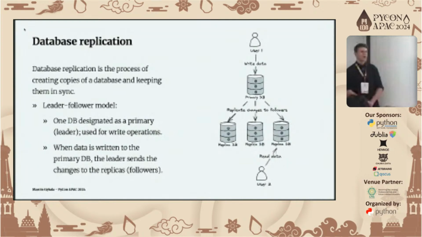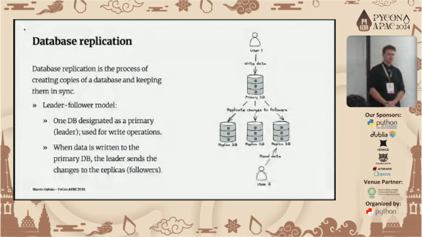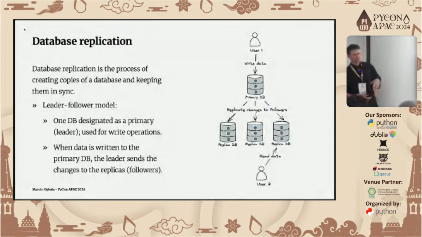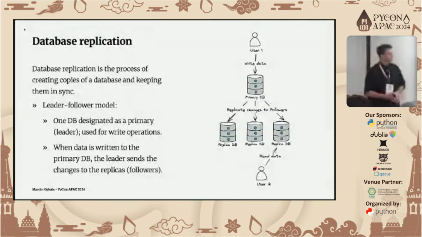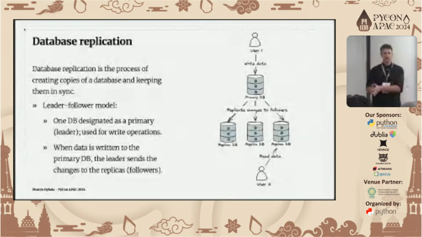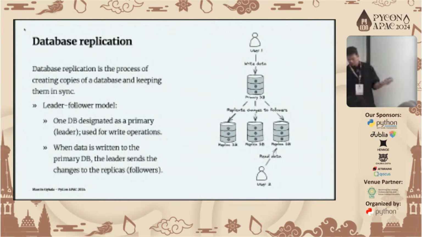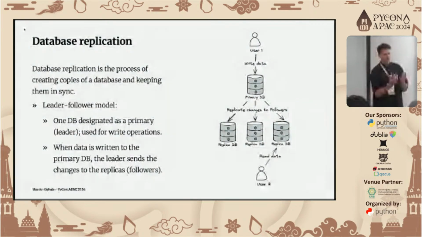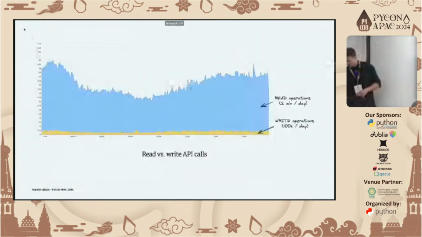But when your app grows bigger and you are serving really heavy traffic, then at some point you need to start thinking about introducing replica databases, as on this schema, to have more copies of your data in order to make your platform faster, basically, to respond to your users. So database replication is about having the same data on multiple databases. And by the way, this model is the leader-follower model, where the primary database is the one that we use for writing data, and the replicas are basically following all the changes from the writer database.